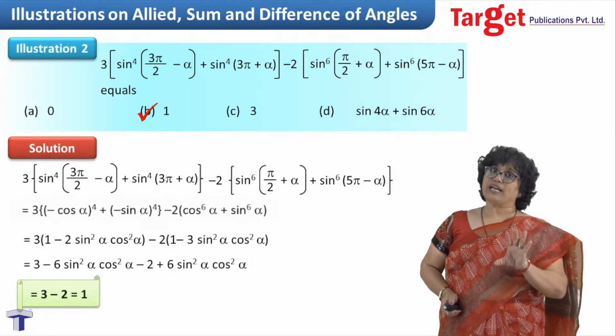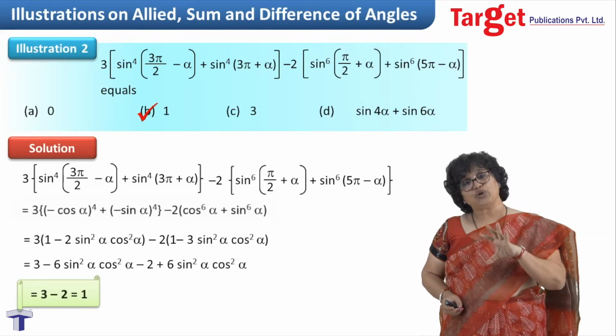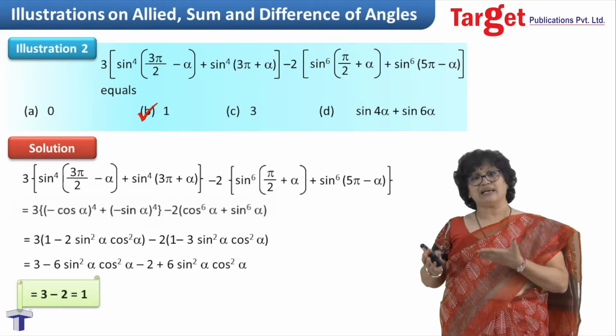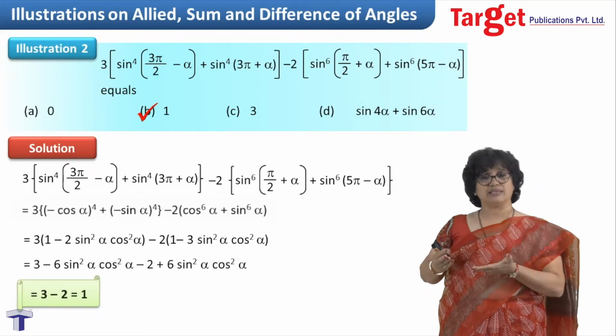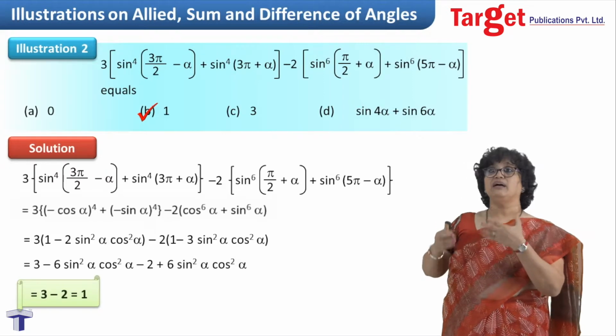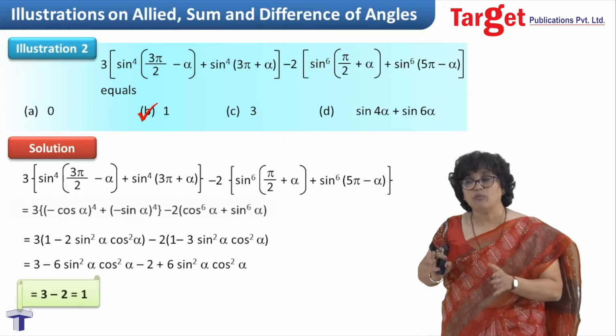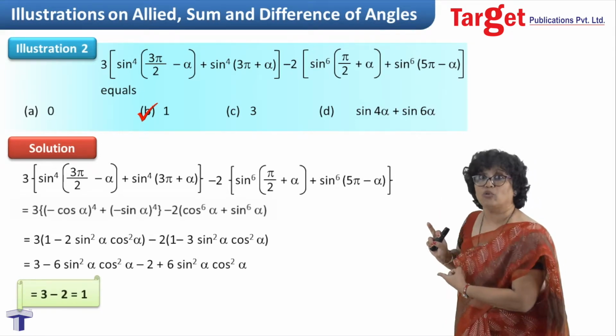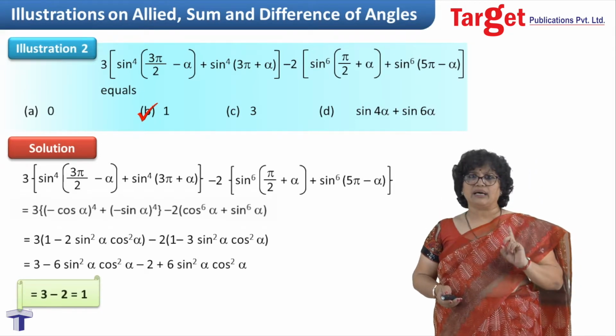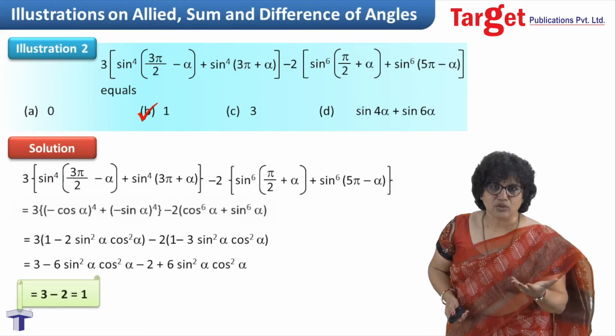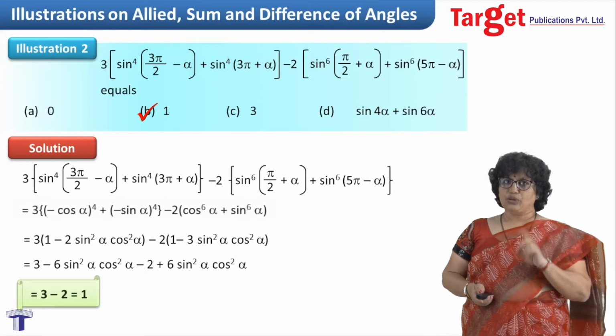Now this particular question actually used many formulae, like the π plus α formula, π minus α, or π by 2 minus α. I mean, whatever variety we have done in our allied angle formulae, almost all were used here. So one example is good enough to understand how we apply those formulae. Now, let us move to the next one.